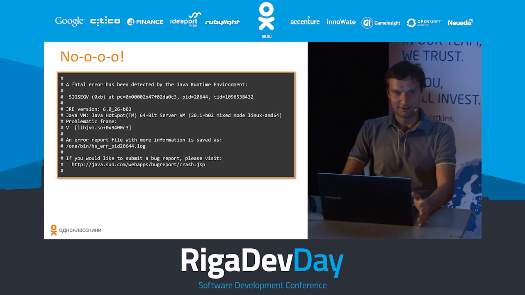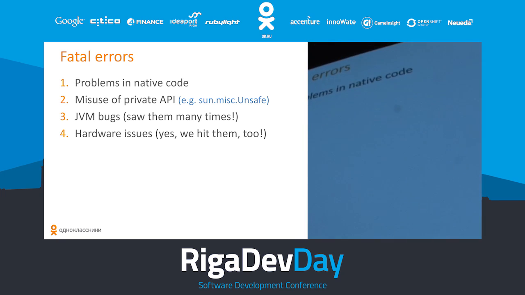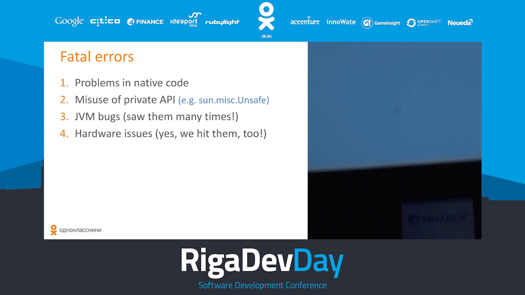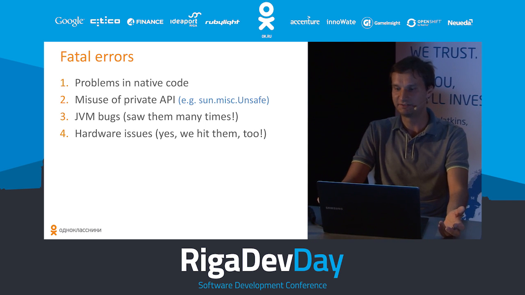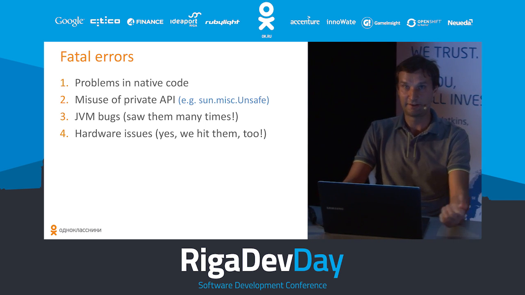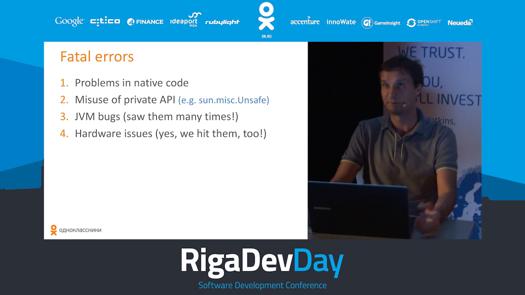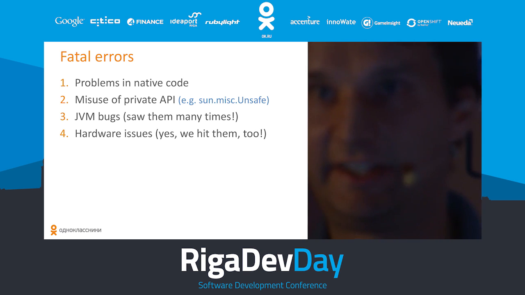Well, the most common case is the native code. When your Java application has pieces of code written in C or any other language, you are out of the JVM sandbox. And therefore, you take all the risks associated with the native code when the application executes a native method. A single mistake and the application crashes.